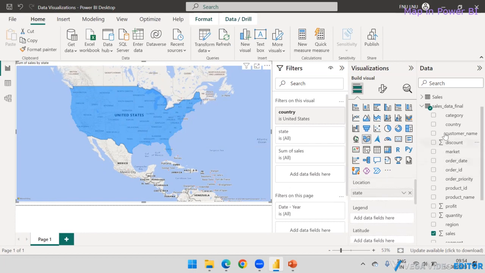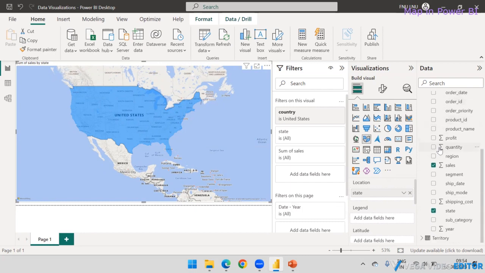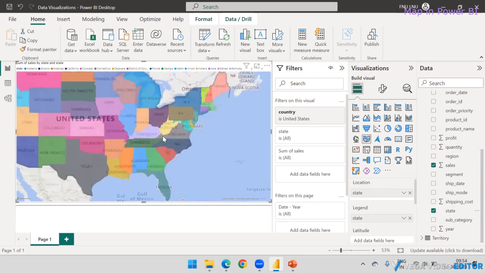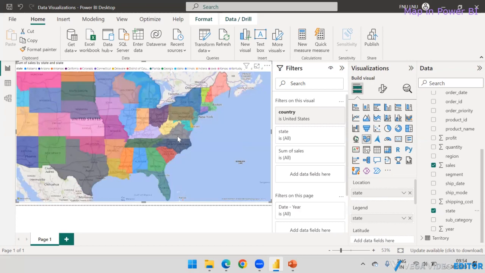If I add the states to the legend also, let's see. This is how it shows, based on the color.